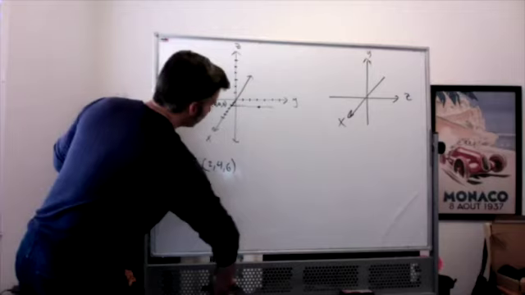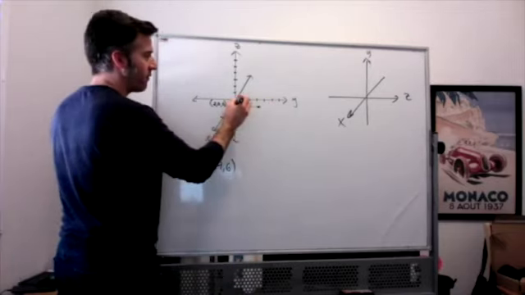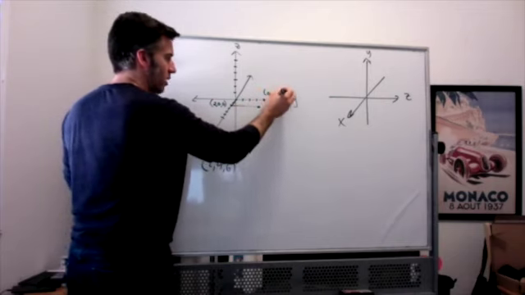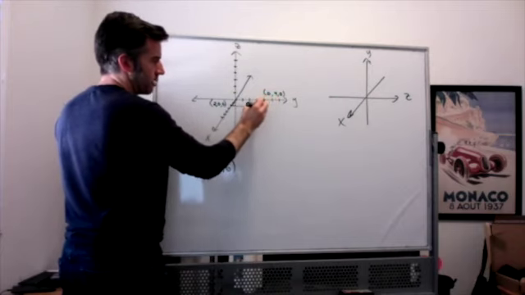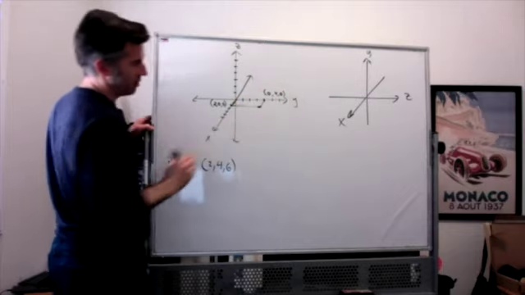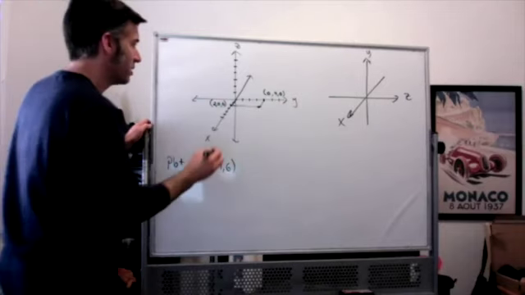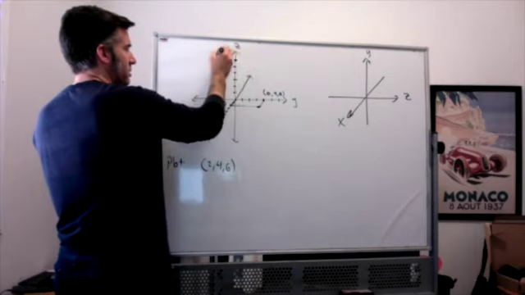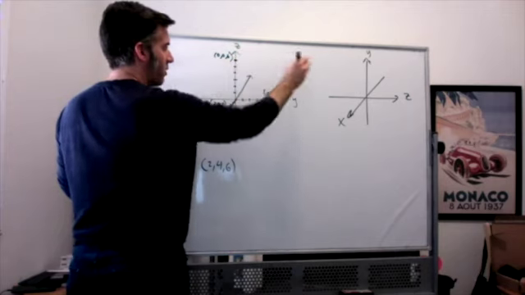What I'm really actually going to do to find that point is I'm also going to go 4 first in the y direction to the point 0, 4, 0. And then I'm going to go parallel to the x-axis, a length of 2. So I'm really finding where this point, that line, and this point, that parallel line meet up. And now I have to go 6 in the z direction. So I have to go 6 up. So I'm going to start here at 0, 0, 6. And I'm going to go 4 in the y direction.